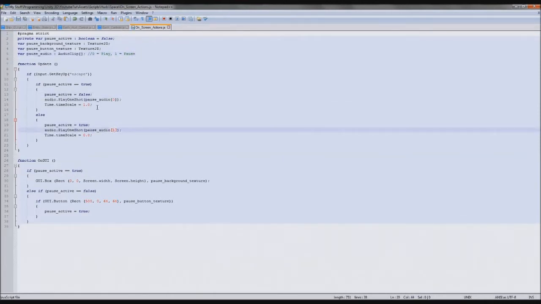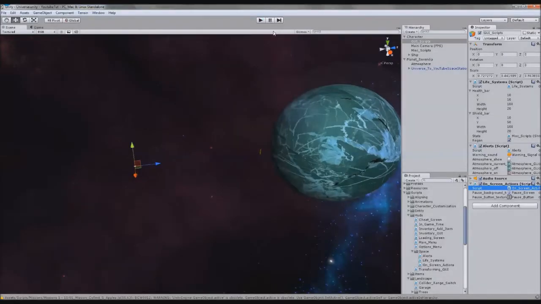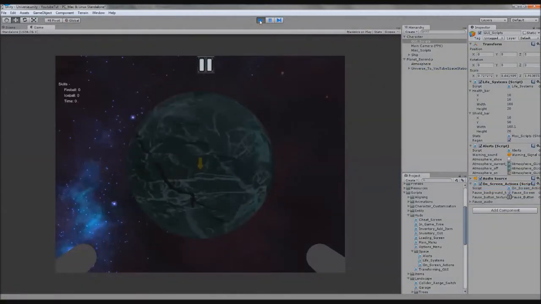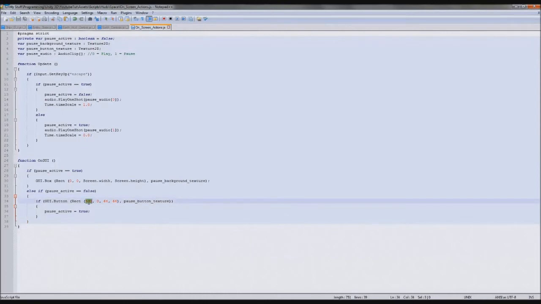So we can try that now, but before I do, I'm just going to set the GUI button for our actual game, because at the minute the pause thing's right in the middle, and I want it to one side. So I'm going to reset the number of that there to bring it over here. And I happen to know that that number is 960, so we're not set here forever.